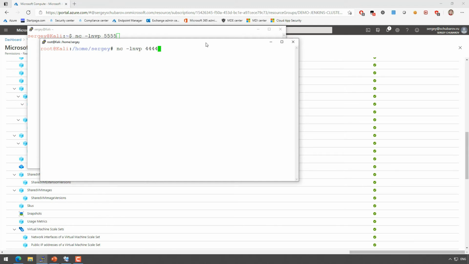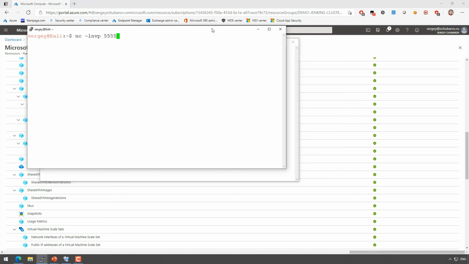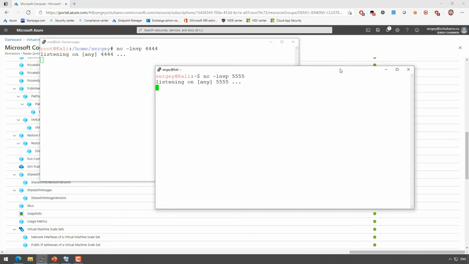If I want to connect to the virtual machine and get into it, I must normally know a username and password. But let me show you how with run commands I can bypass those requirements. I will run reverse shell commands, and those commands will allow me to get into the virtual machine without restrictions.